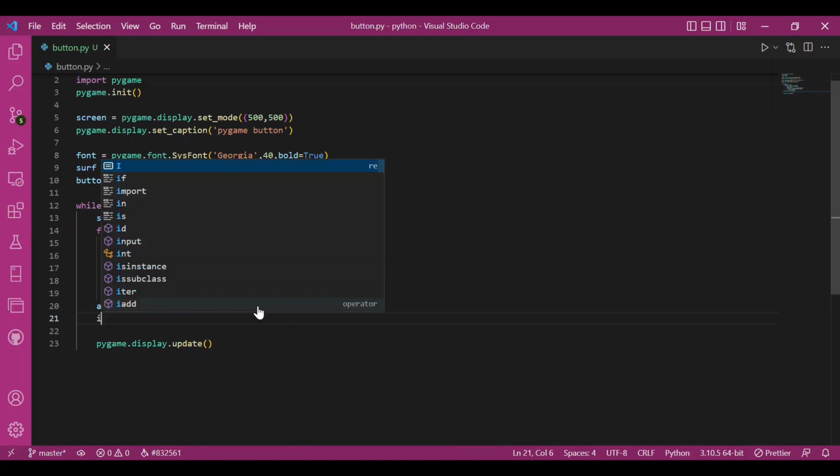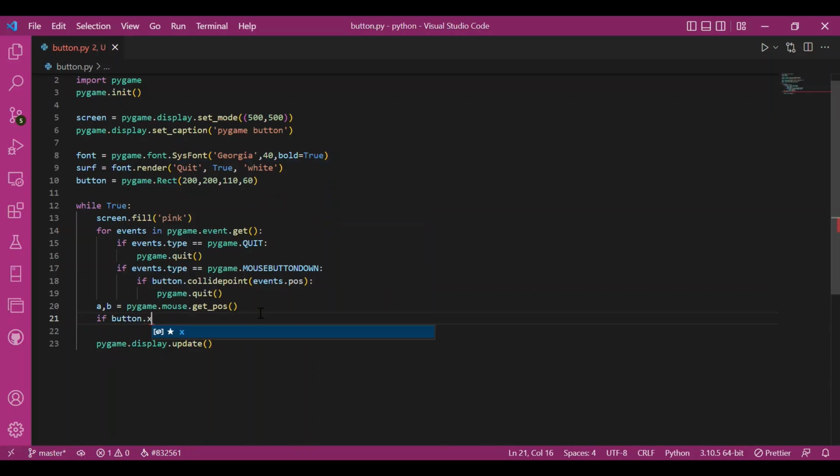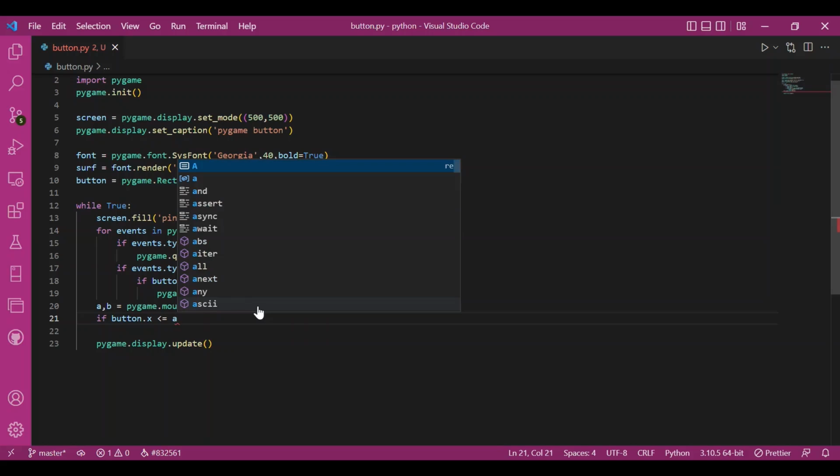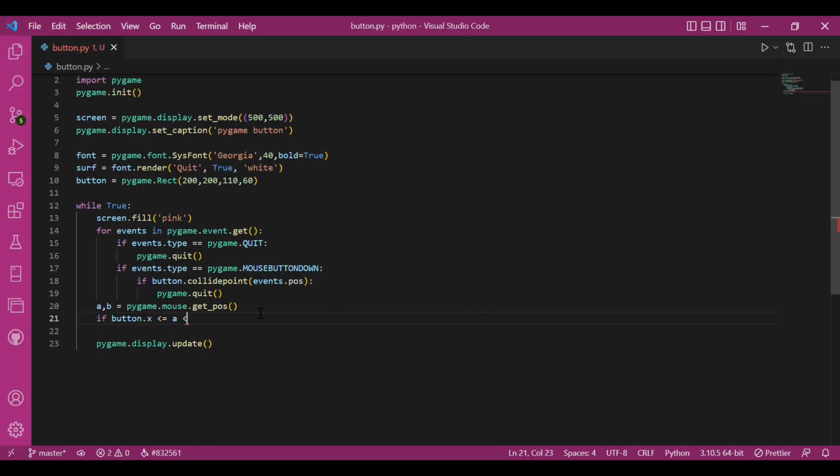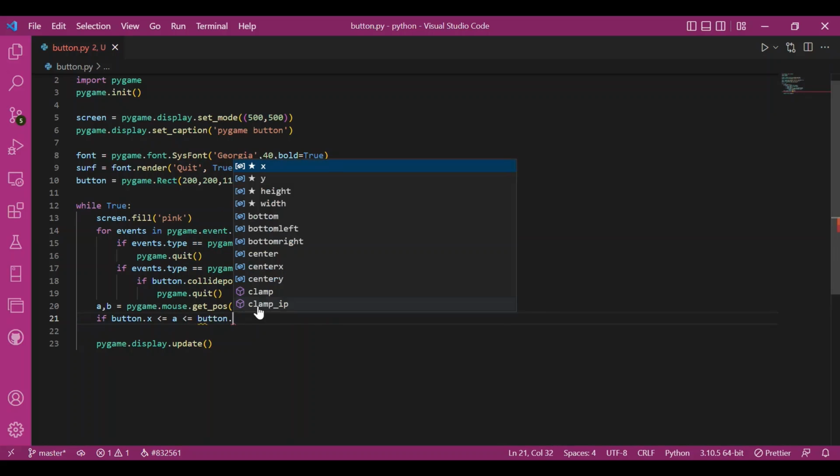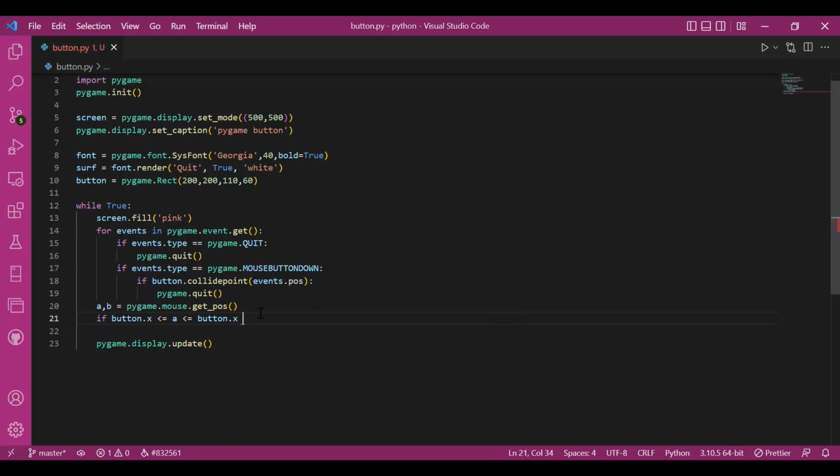To avoid confusion, I've taken a and b because we'd be already using the x and y coordinates of my button, that rectangular box. So my mouse's x coordinate is a and the y coordinate of my mouse is b.